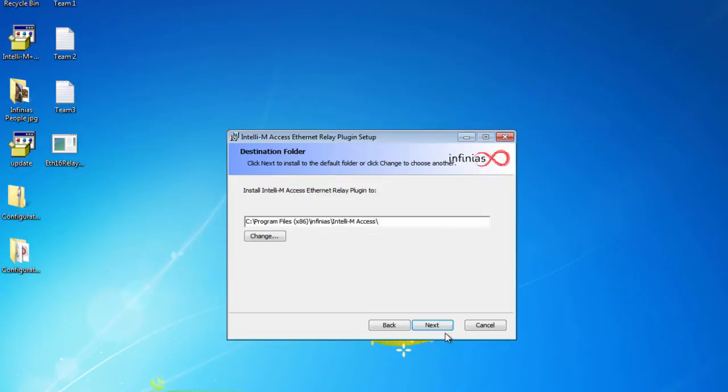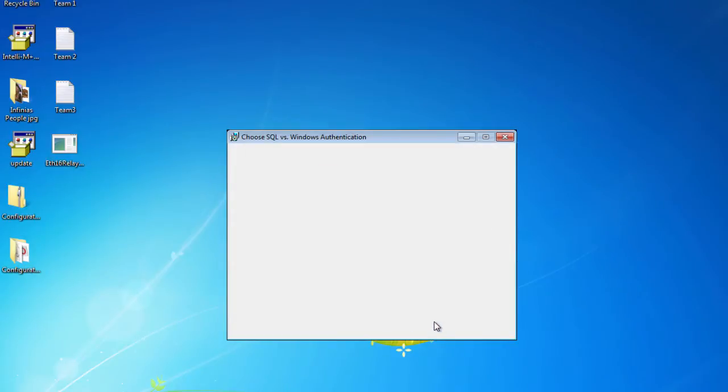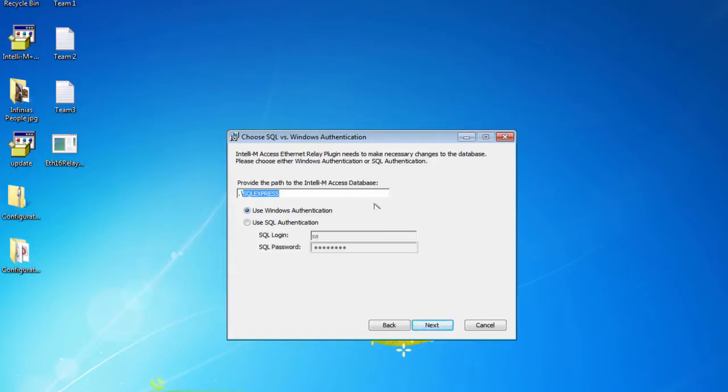Now we need to select the destination folder. We can either click Next to install to the default destination folder, or click Change to choose an alternative location.